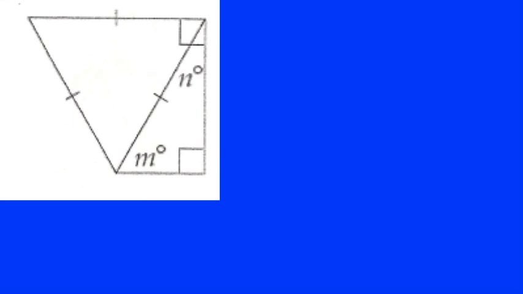All right, so let's try this last one. I love this problem. It is another equilateral triangle, so I immediately jump to the 60 degrees. I see the 90, that's going to give me that n is 30. I see a right triangle right here. If this is 30, this then becomes 60 degrees.